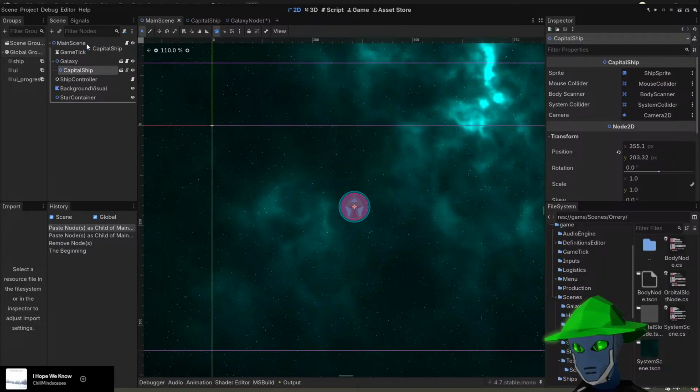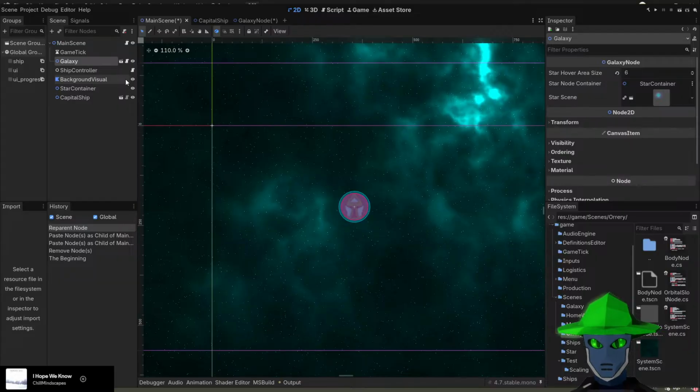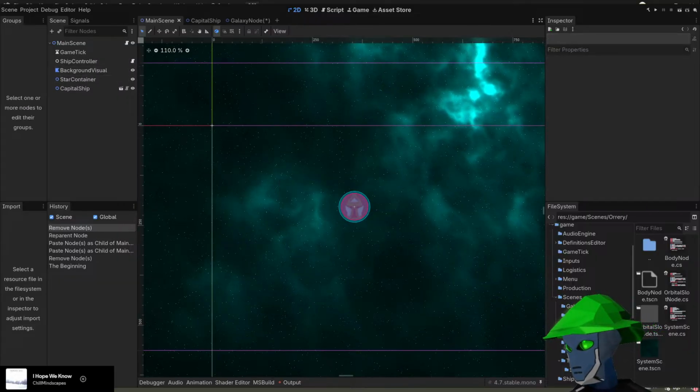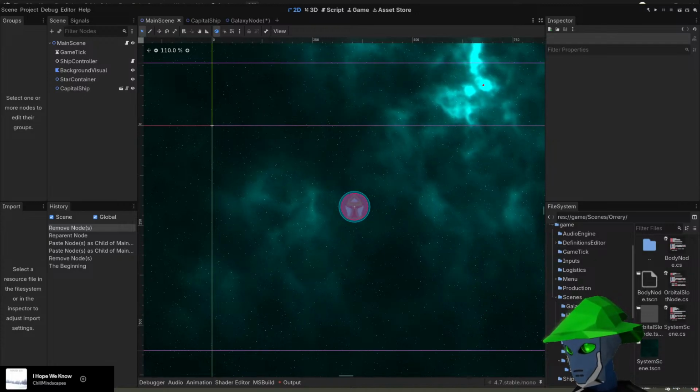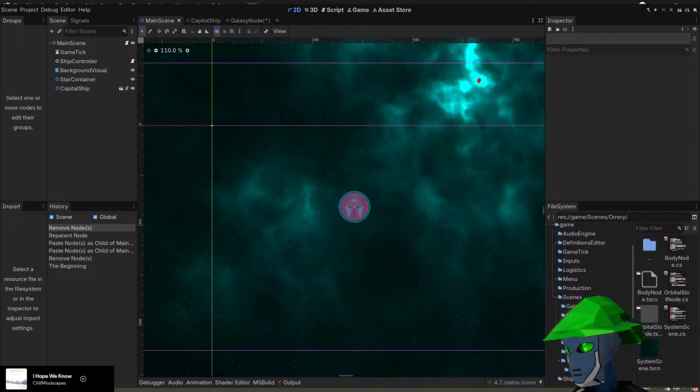Galaxy then becomes a part of the main scene. Galaxy node then just goes bye-bye. Star container stuff goes from the galaxy node. Why the hell is the mouse here? To the main.